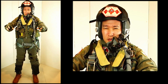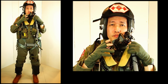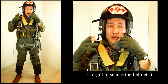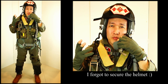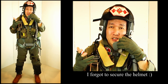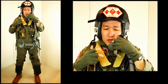If not, it's very difficult to touch and feel which toggle switch or button you are trying to press. Okay, it's quite heavy and quite hot. I can imagine a real Navy pilot feels the same. It's quite difficult, I guess, to suit themselves up before the flight. Every flight they have to prepare this. I think it's quite heavy, hard, and tough to do. But I guess it was meant to protect them and help them survive over land and sea. So yeah.